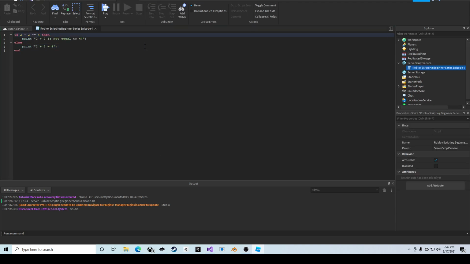If statements are a simple yet very useful tool in terms of scripting. They're not really hard to pick up and understand, yet they help so much for you to make different types of things, like a round-based system, for example. If statements are really useful for a lot of things when you're programming, and when you're making your game, you will most likely 100% use an if statement at least once inside of your code. They're pretty easy to execute.